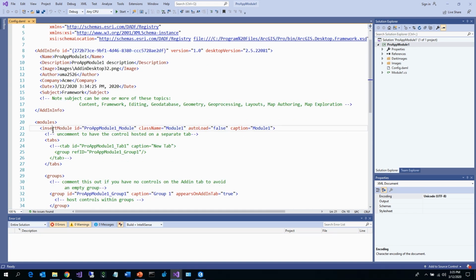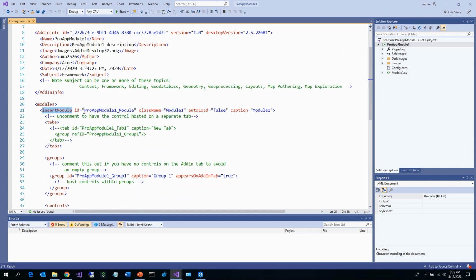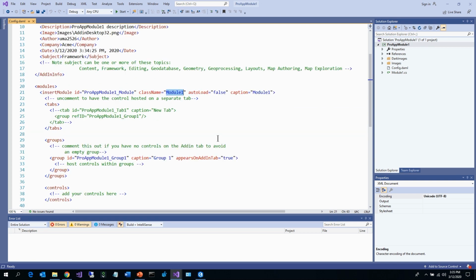Notice the insert module element over here. This is where you host the new UI controls. The ID attribute is set to the module ID, and the class name attribute is set to the module1 class file. Notice the tabs, groups, and controls that are stubbed out by the project template.